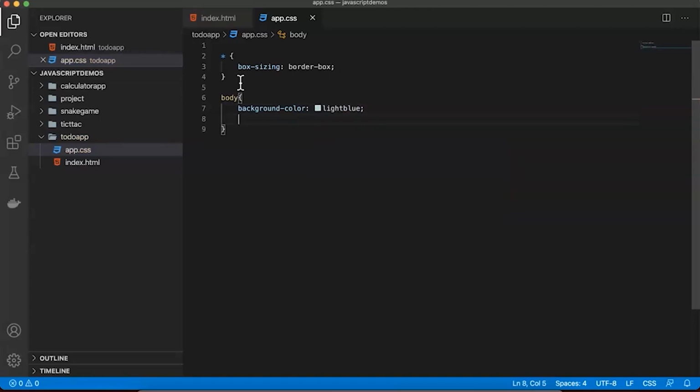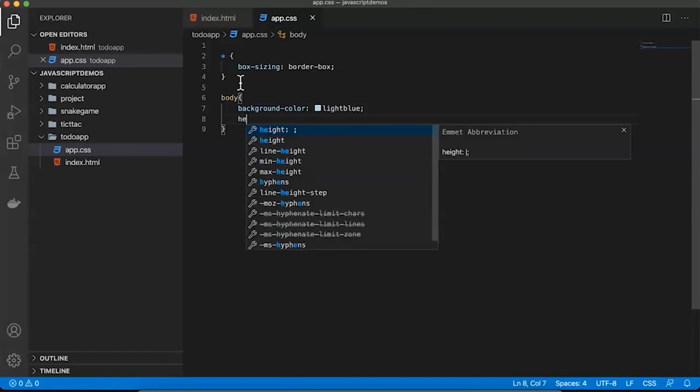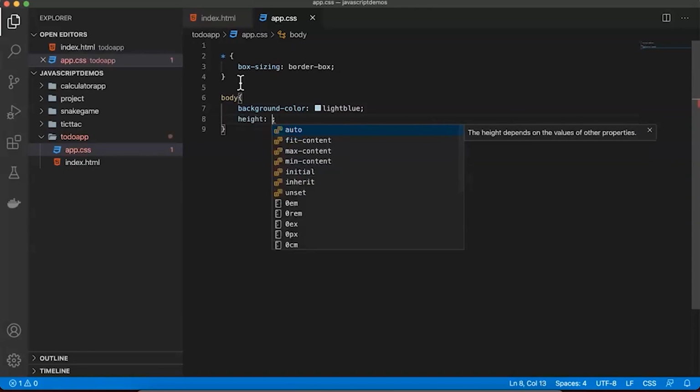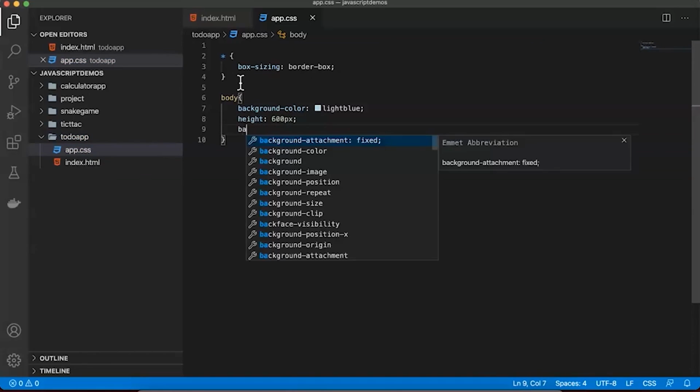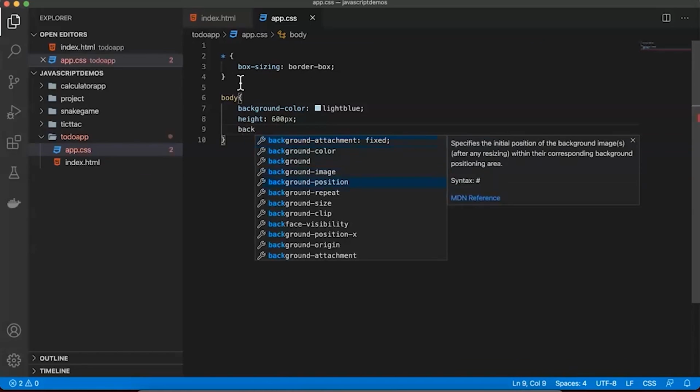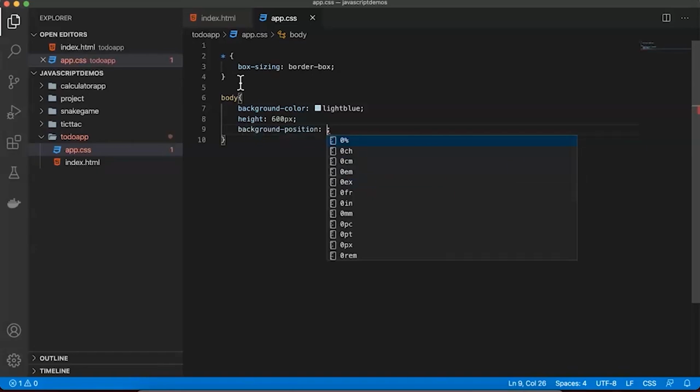Light blue I've taken, and a background image; it's up to me whether I would like to use it or not, but I can use height 600 pixels. Next, background position, that I would like to use center.